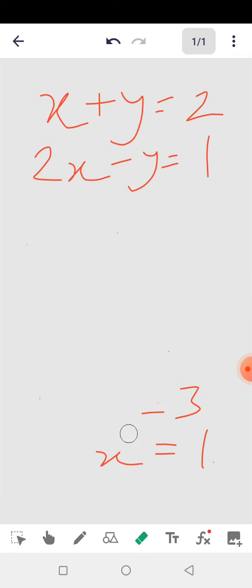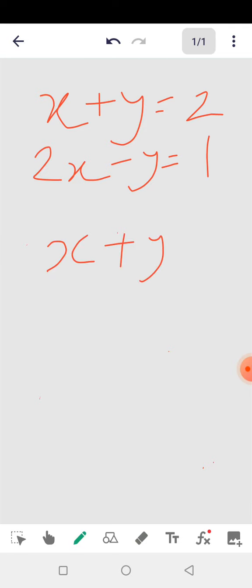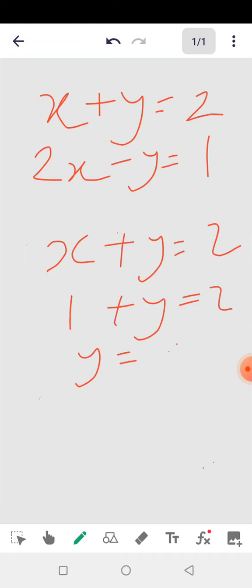You know, some people don't like having minus in their formula or in their equation. It kind of confuses them. So the fastest or the best option will be to choose the first equation. So don't forget, we got x to be 1, I think, yeah, we got x to be 1. So x plus y is equal to 2. Since x is 1, 1 plus y is equal to 2, so y ends up as 1 also.